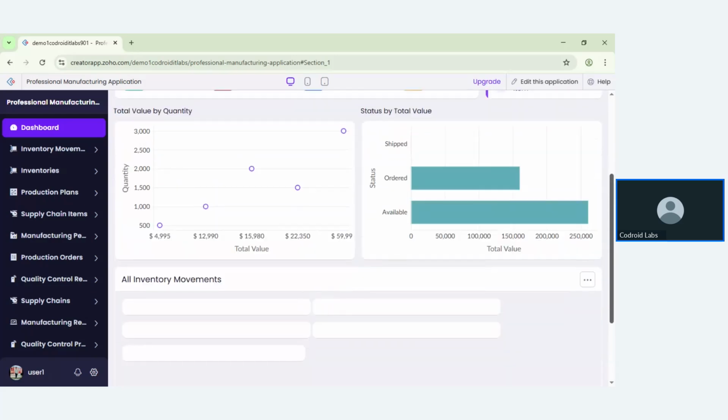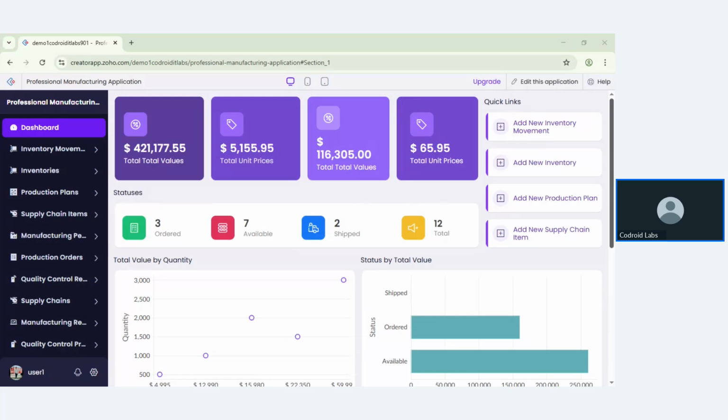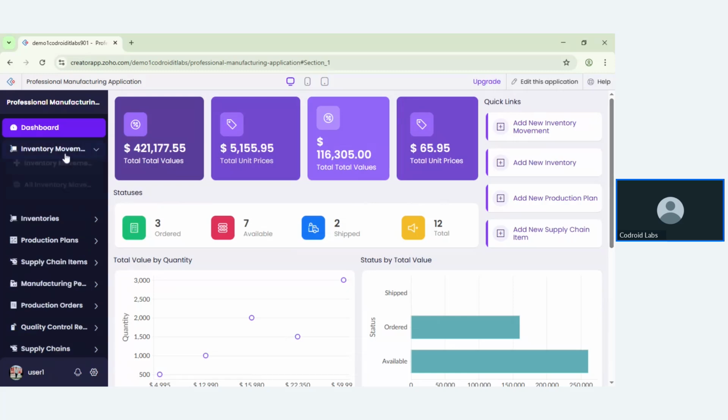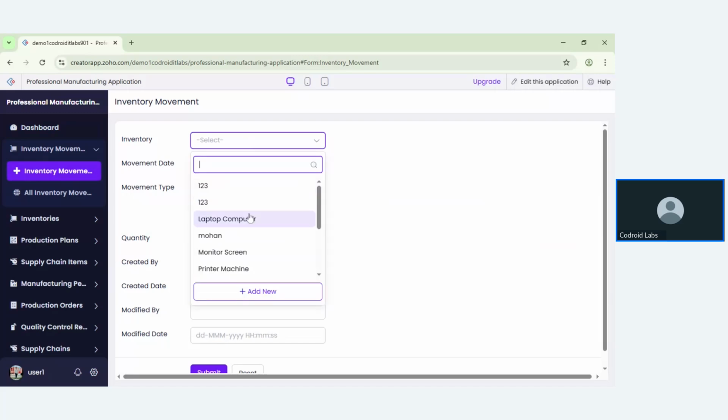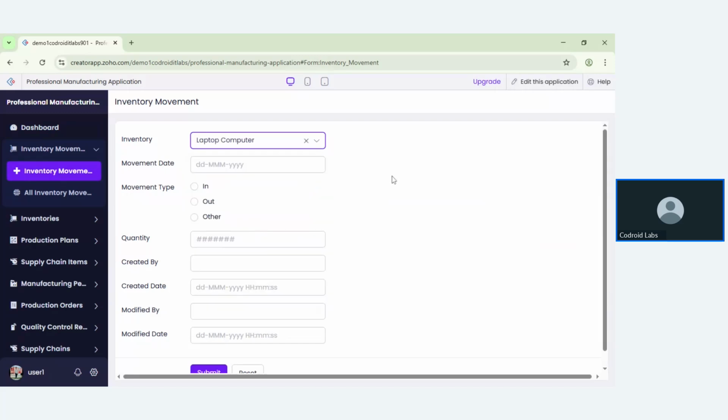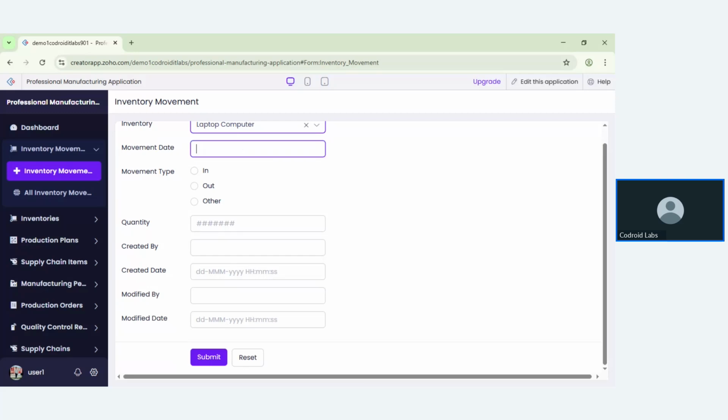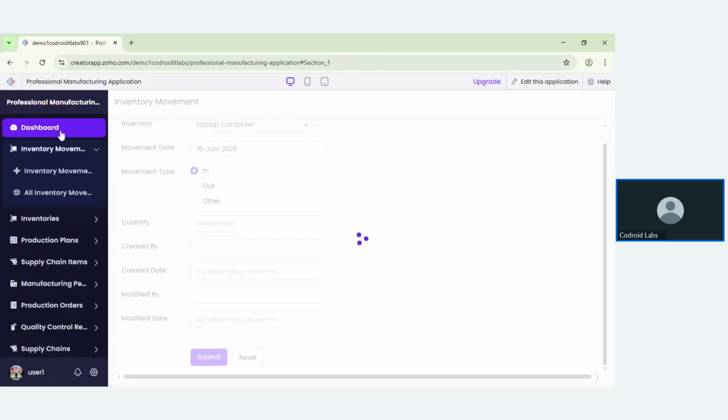You can find out here is a dashboard. This is basically a form where people are inserting or uploading data inside Creator. Based on this data, we perform particular actions. This is basically a professional manufacturing application.